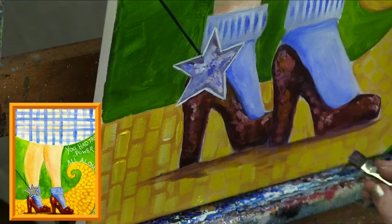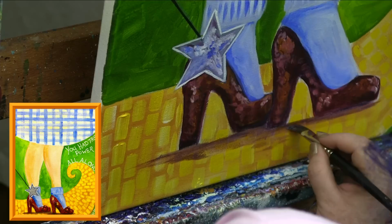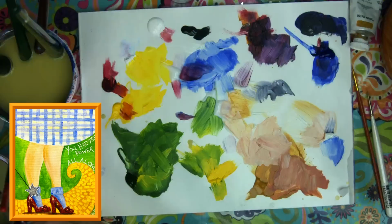Generally, they have really proven whatever they're saying. So I'm coming here. You can see I'm creating this glazed shadow. You can see the bricks underneath, right? Now I'm going to pull out my small number two brush.